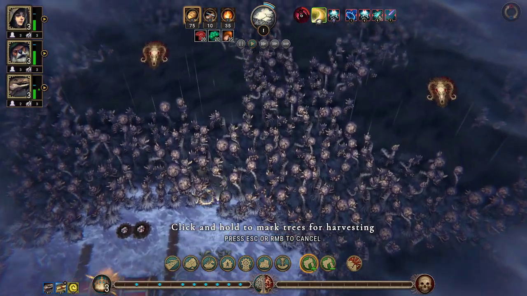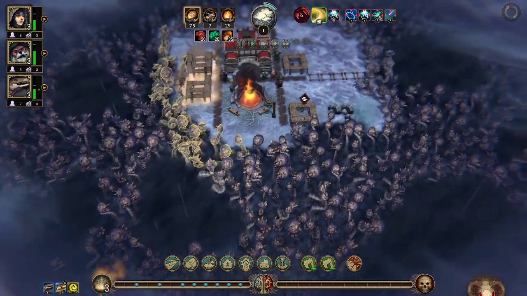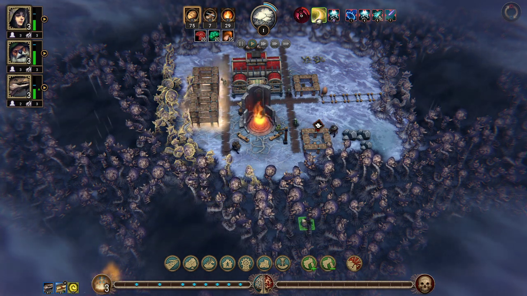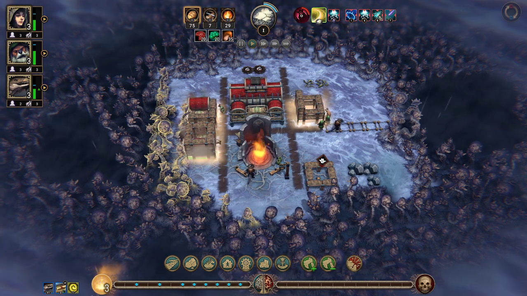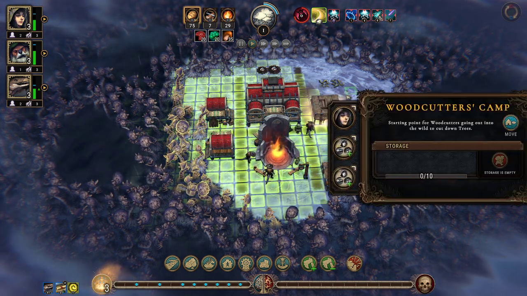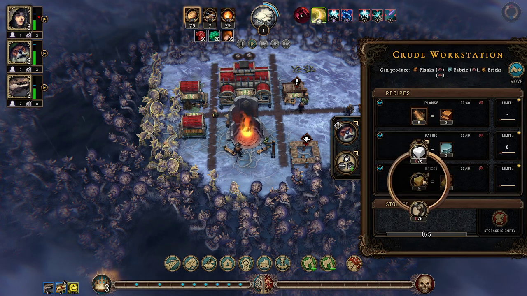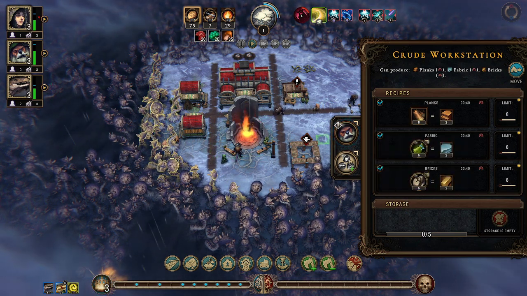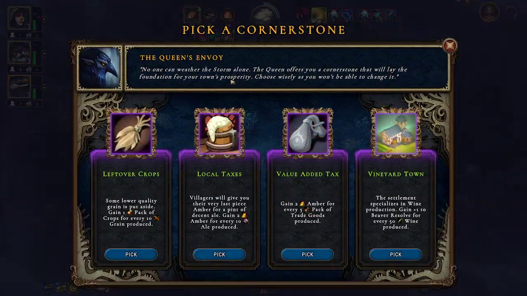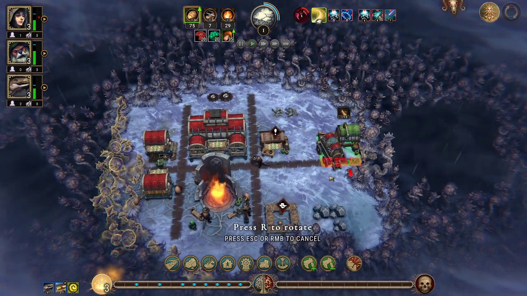I think we'll open this glade. And we'll open up this glade as well. I like the change that you no longer need a woodcutter's camp to be built and staffed before you can mark trees for cutting. It's a really nice quality of life improvement. So we'll set this to stone, we'll set this to 8 and set that to 8. Check out what our first cornerstone is. We'll probably go value added tax. We'll build our trade post over here.